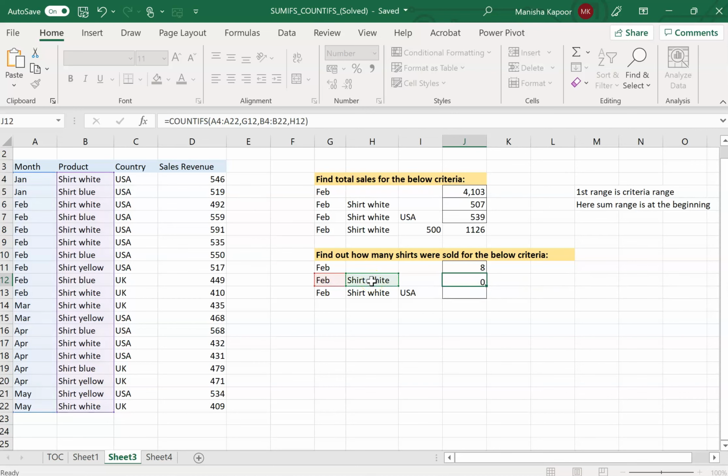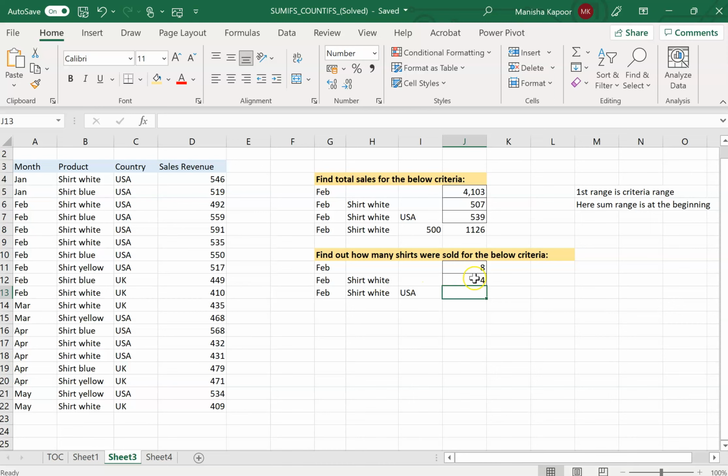This is the actual criteria 2. So I have 4 such occurrences in February where I have shirt white. So let's see here, shirt white, yes, first is this in February, shirt white this, second, this is third, and this one is fourth.